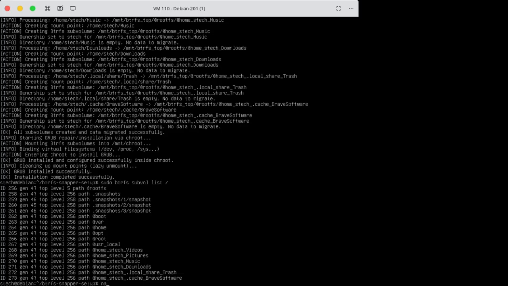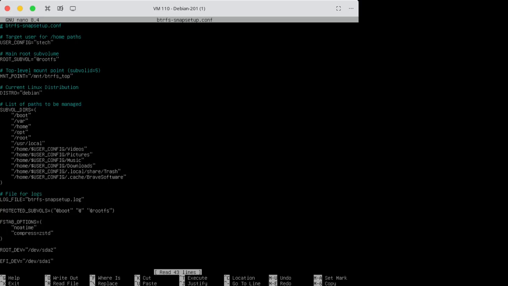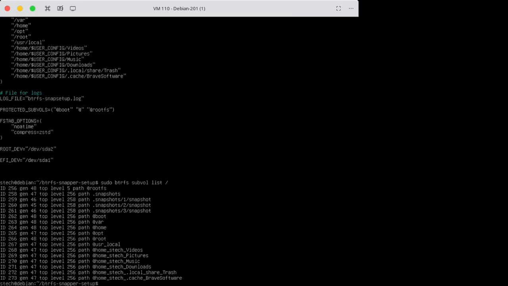Let me show you this list here, subfolders. Those are converted into subvolumes, and they're going to be mounted on the specific folder after the next boot.